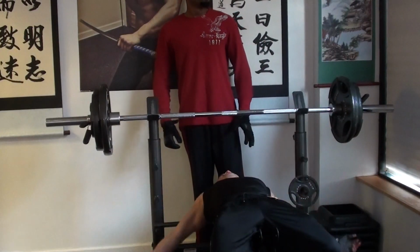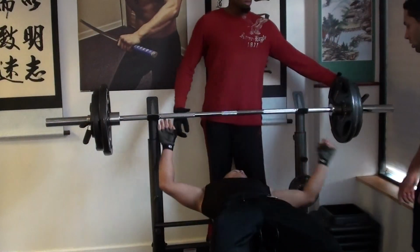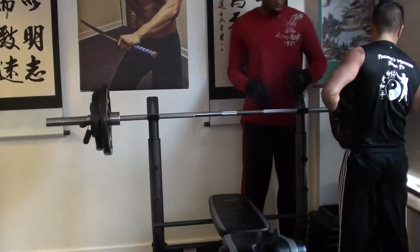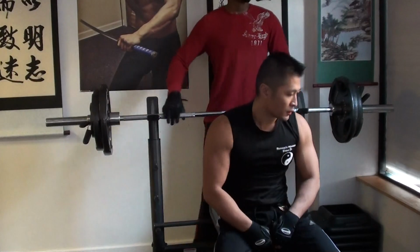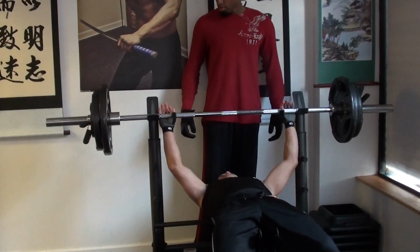My goal is 10 times, 215. Still haven't been able to do this for a long time. What is that? Is that a 10 or a 5? Oh, good thing you noticed that. Alright, so it's 215. My goal is 10 times. Once I can do 10 times, I'm going to do 220. Put 220 on there. It's 215 right now.